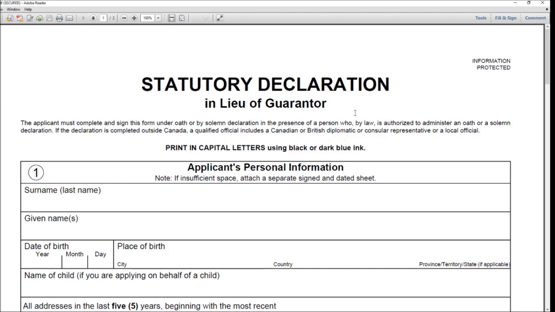I would recommend one thing though: if you're able to, most probably go to the embassy or high commission of Canada in the country you may be in. If you're outside of Canada, their services are usually the cheapest, especially for an official signing. The declaration can be much cheaper than going to a lawyer or notary, who can tend to charge a lot more money and may not always know what they're doing. With an official in an embassy or high commission, they will know this form like the back of their hand, and they'll be well equipped and well aware as to what they need to do on every occasion. So I highly stress doing that.